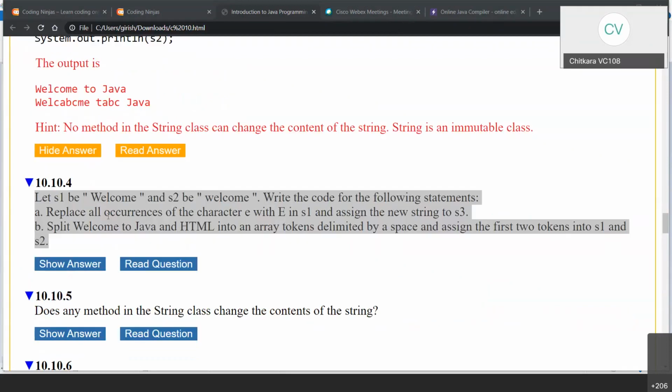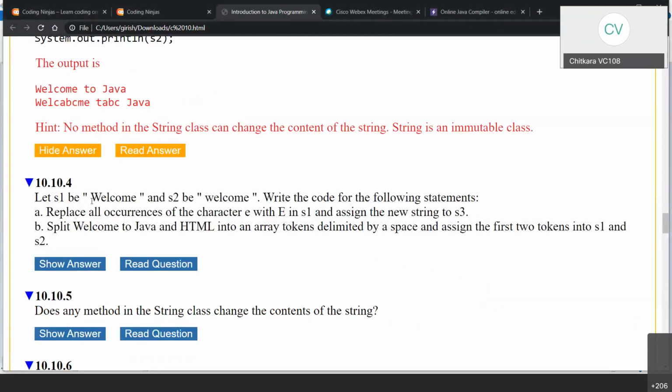So what was expected from you is S1 is welcome, S2 is welcome. Write the code for the following statement: replace all occurrences of character e with E in S1, and assign it to the new string S3.